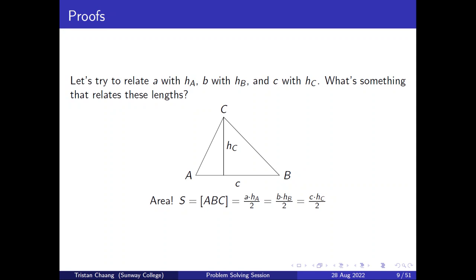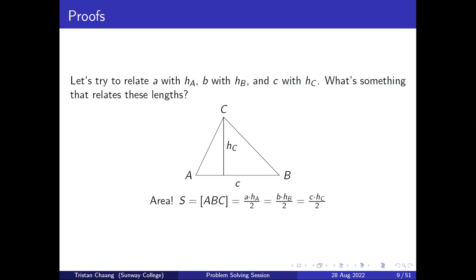So the thing that I'm thinking of is the area of the triangle, right? Because area is always base times height over 2. Yeah, so the side times the height divided by 2. I mean, you don't care about the divide by 2. And anyway, these two are related in terms of its area.